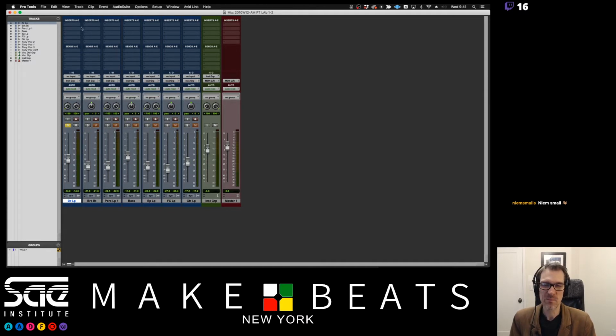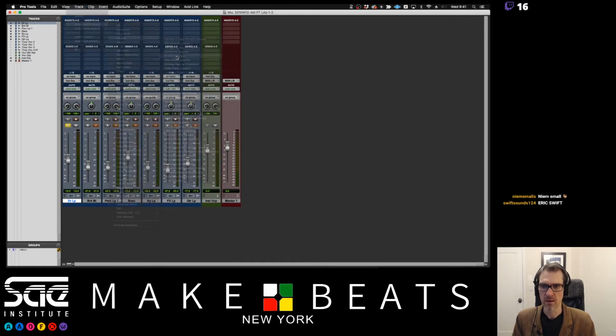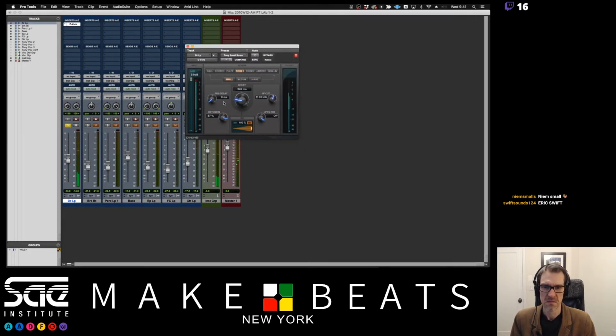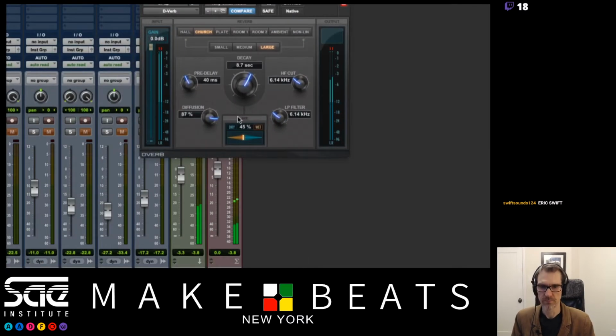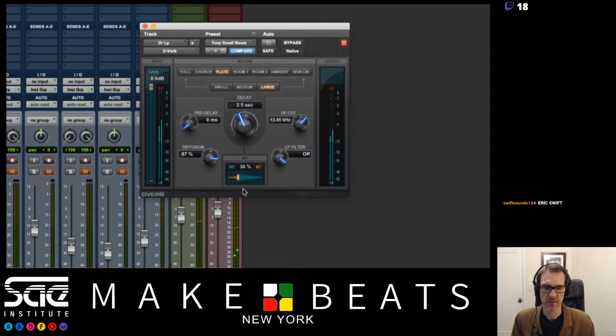Now, I can put a reverb directly on the drum, just go over here to my inserts and put a reverb directly on the drum, and I'm going to use Deverb because that's the one that comes with Pro Tools. So if I put this up like this and adjust my dry wet, I can make it sound like it's in a little small room. I can make it sound like it's in a church. Make it sound like it's in a hall or a plate.